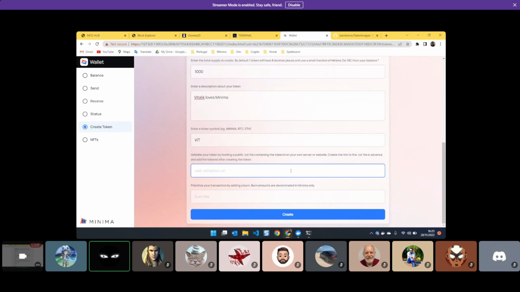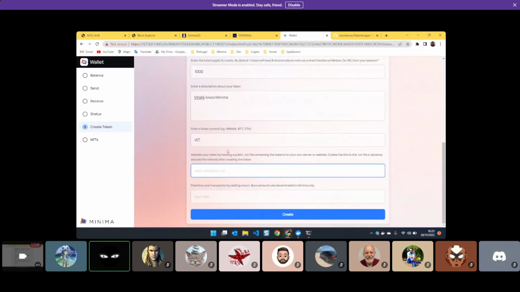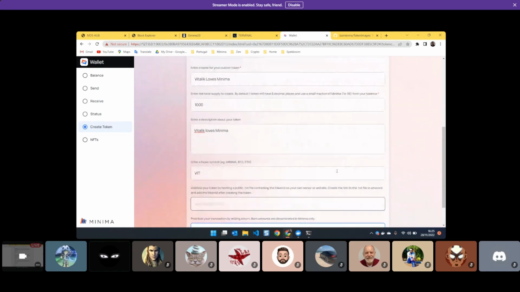Then you paste that token ID into the text file, and we'll have a nice blue check mark to validate the source of the token. I'll go through that when we create the NFT. And again, you can choose to include a burn with this transaction.